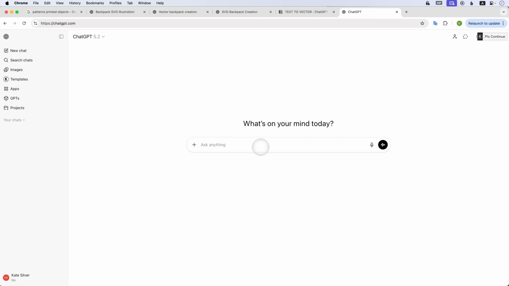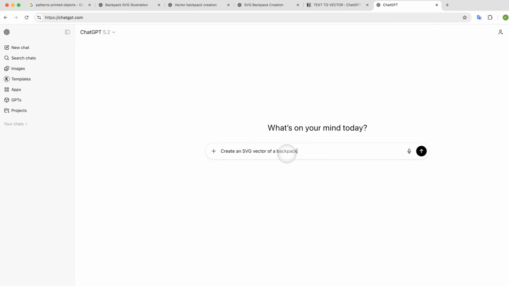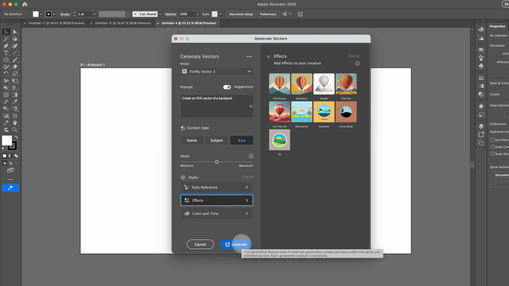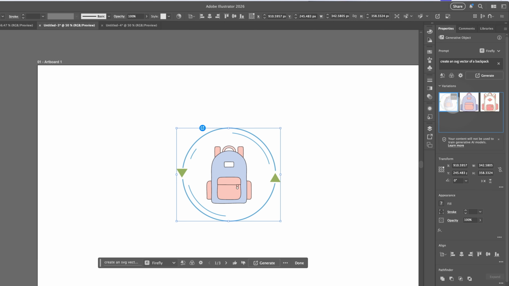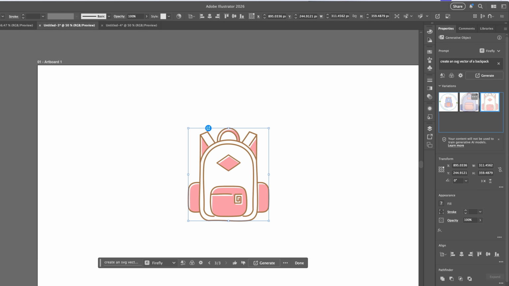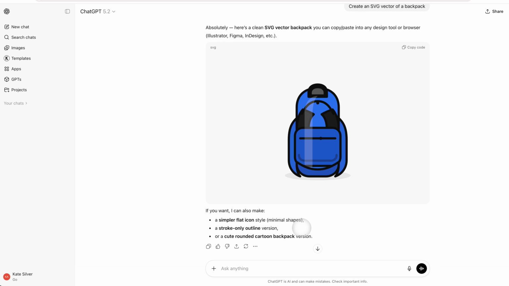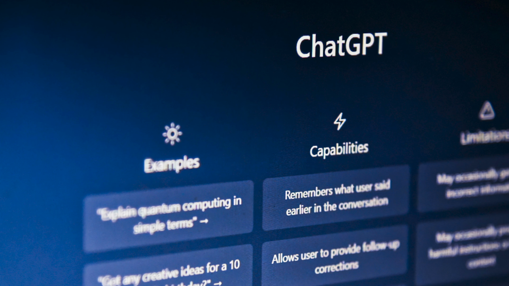What I did is I tried both tools and entered a few prompts, the same prompt for each tool. What's cool about Adobe Illustrator is that it gave me 3 results every time, while ChatGPT just gave me 1.